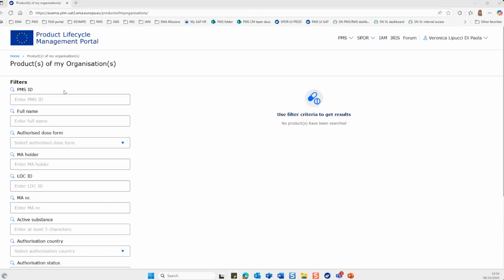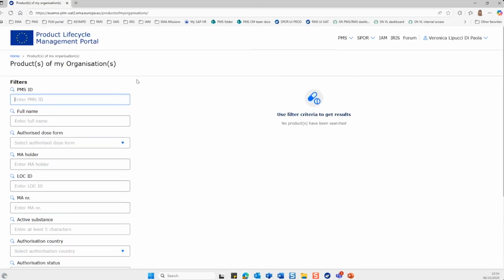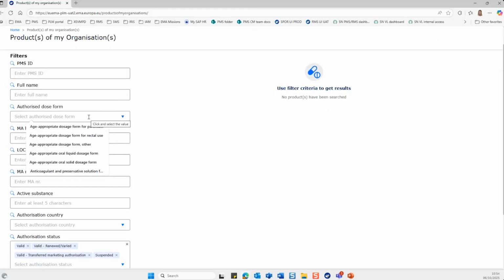In this case, I want to update my products. So first of all, colleagues, you might have noticed that we have updated a bit the whole layout. This is the latest layout that we have released. There are still a few little upgrades that we need to do, like the color and so on, but this is the latest one.